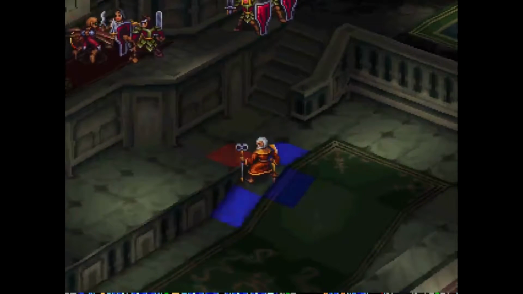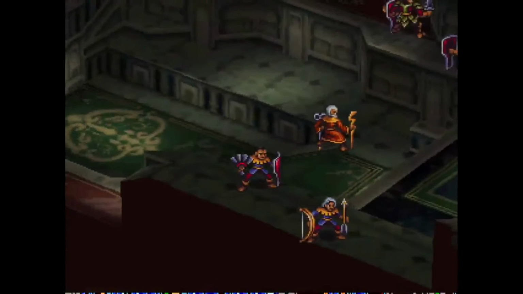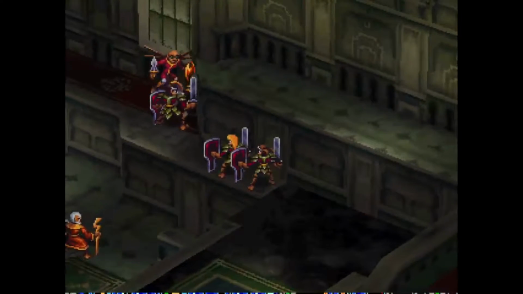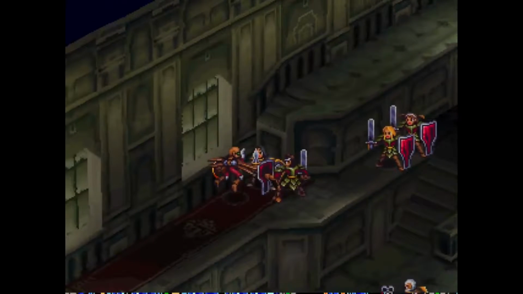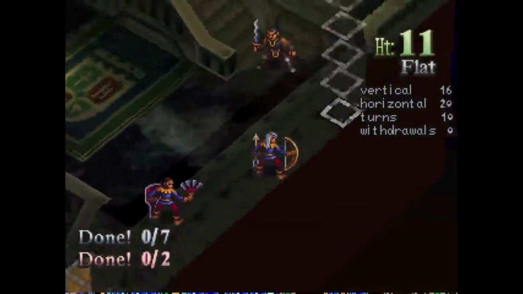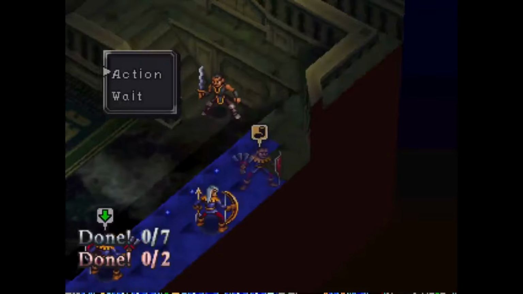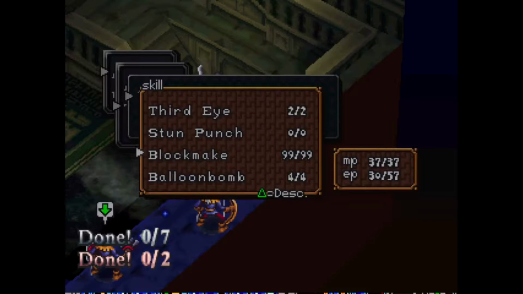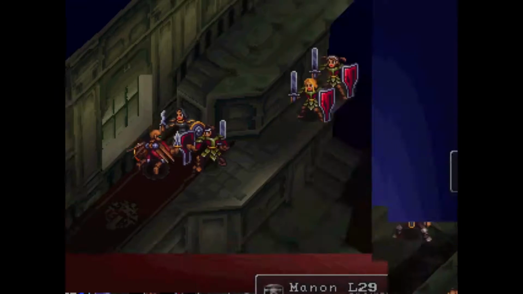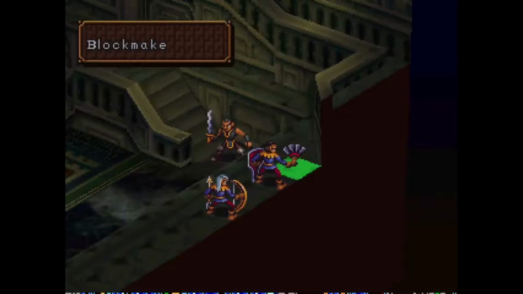Just attack with Thunder Rod. Nobody really needs some heals. This way I can kind of cycle people out up there. I don't think she can get out of that corner. Oh my god, that hurts.